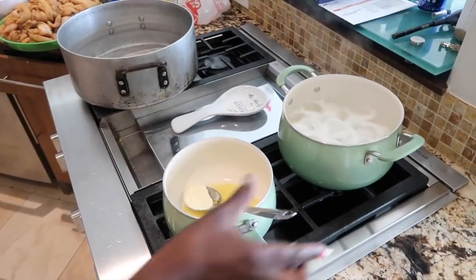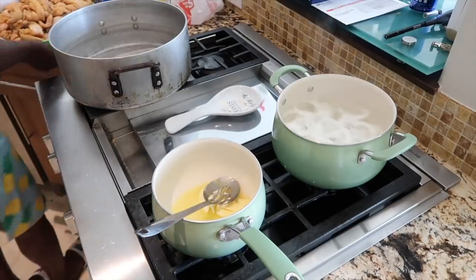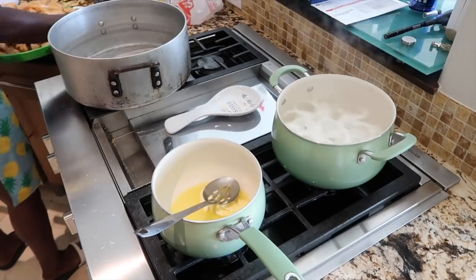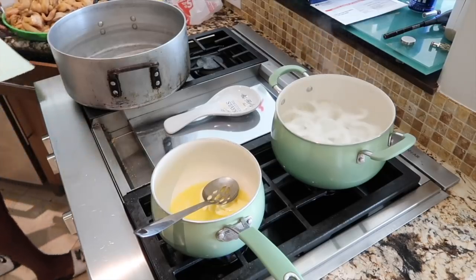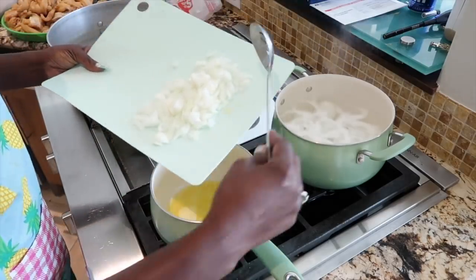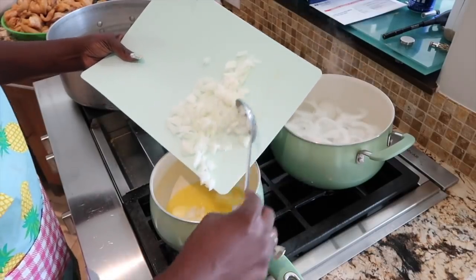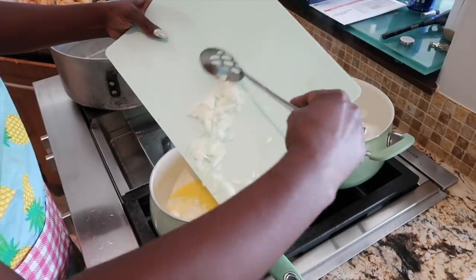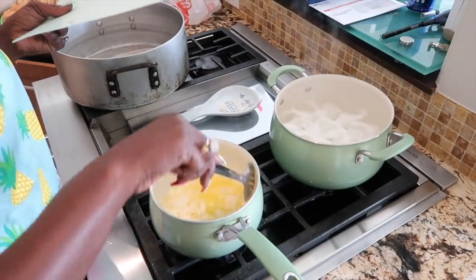All right, gang. Here's the butter. And then the hurricane what? Yes, indeed. Hurricane Lingling. Okay. These are onion, you guys. And we're going to let this dry down. This is for the sweet peas.